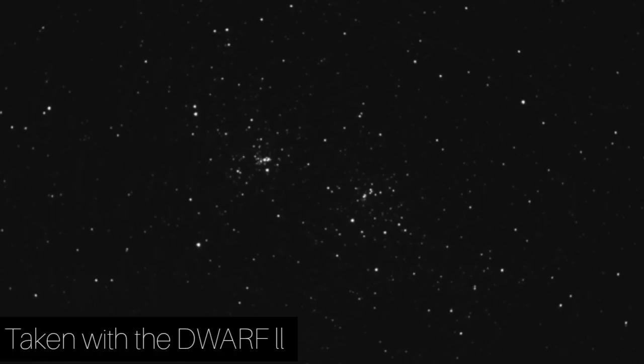I fired up Stellarium — if you're not familiar, it's a free planetarium star chart with a huge amount of information and a search engine. You can search for a target and it will go to it and tell you whether it's visible. On the left-hand side of Stellarium it gives you the right ascension and declination for that exact moment. All it is is two sets of numbers you input into the app, press go-to — and my first target was the double cluster just below Cassiopeia. Within a couple of seconds on my phone I could see the double cluster spot-on in the center of the field of view. I was totally blown away.